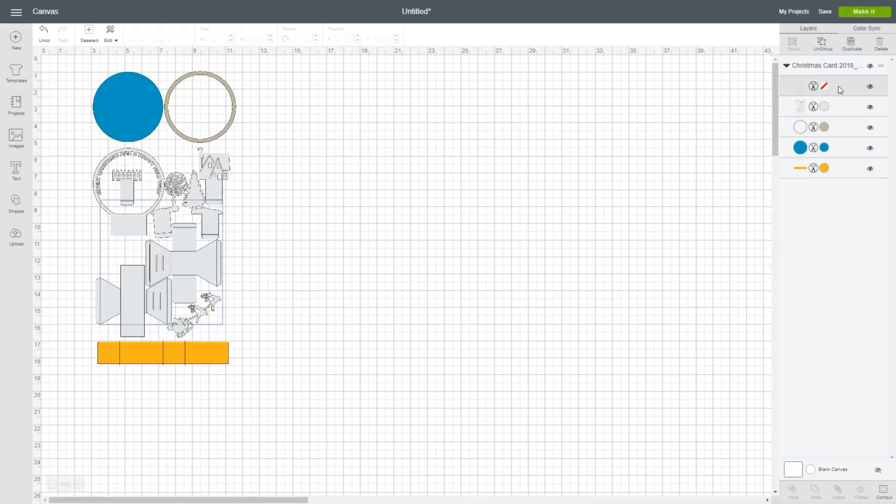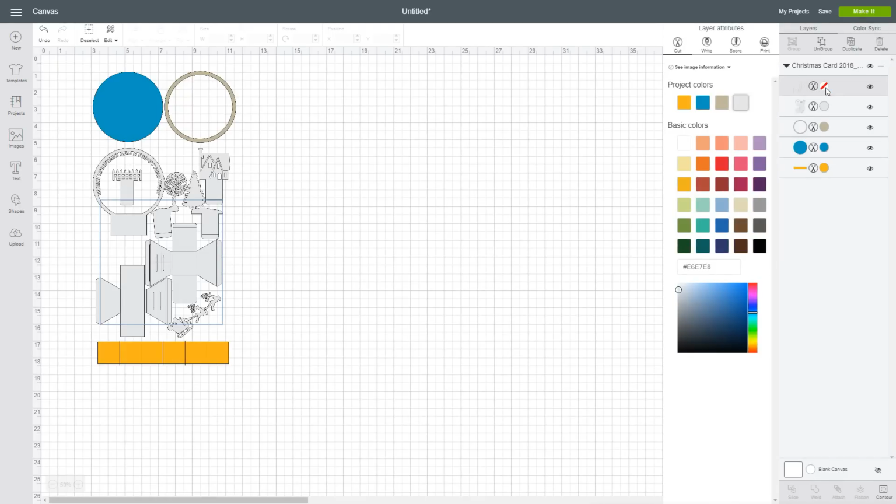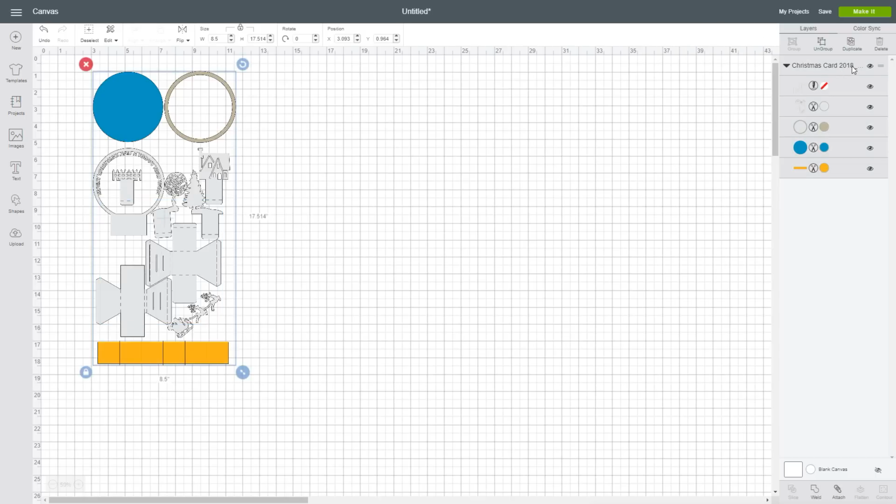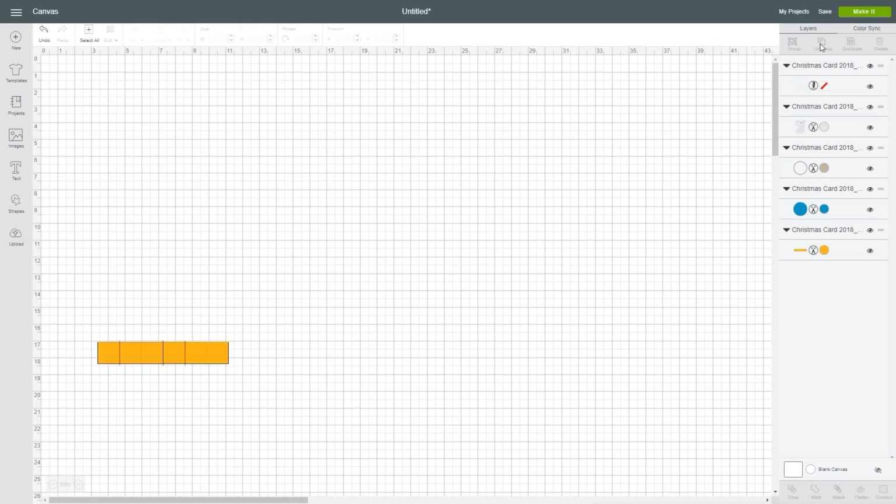So the first thing you're going to do is click on that scissors icon of the first layer and change the layer attributes to score. Now you need to attach those score lines to the cut lines. So for that, select the whole thing and click on Ungroup.